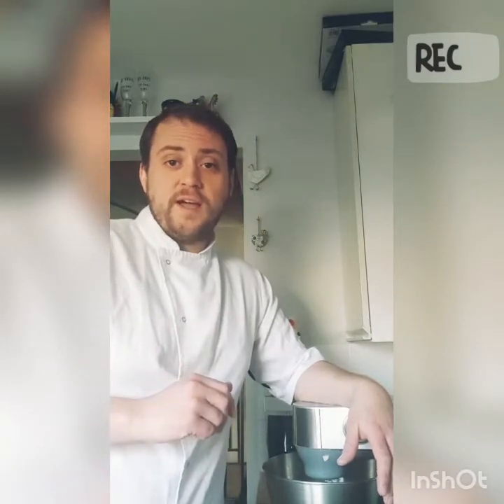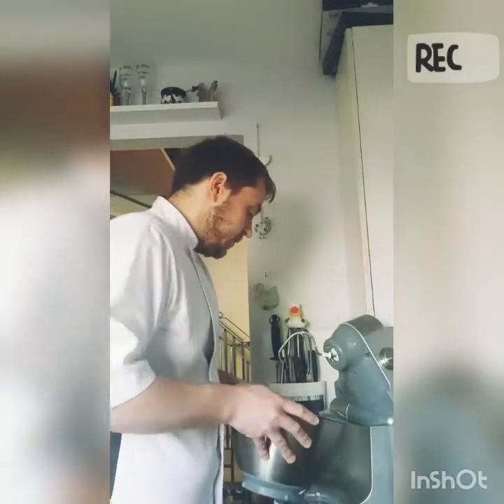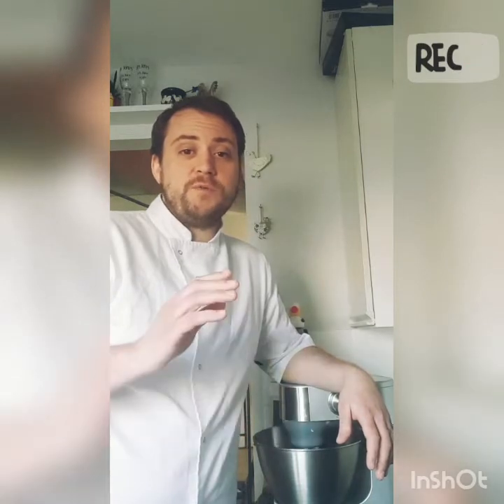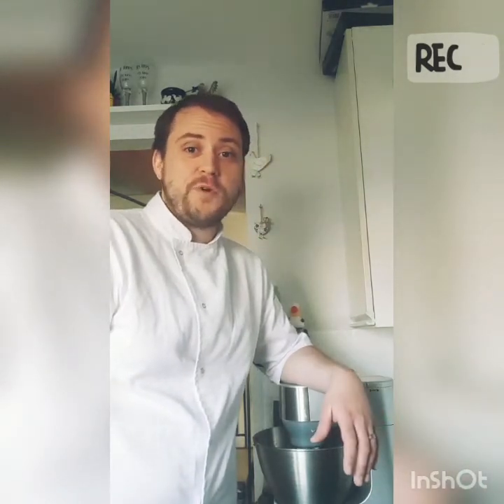Then we can come back and move on. It's been just over an hour so your dough should have doubled in size. Put it back in the machine, knock it back for a bit, and then this needs to go in the fridge for at least 4 hours so that it can set a little bit better. Once it's ready, get it in the fridge and just wait 4 hours.